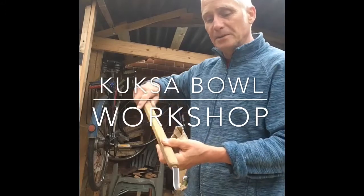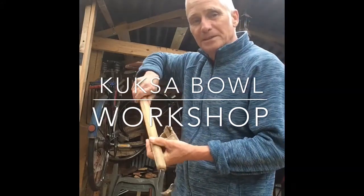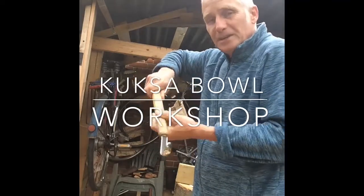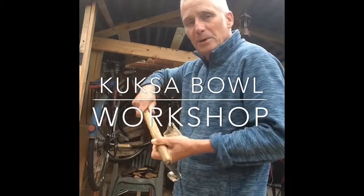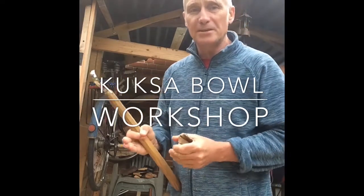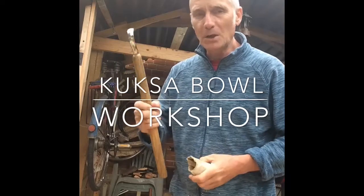Now this tool gives a lot of torque, a lot of ability to really get inside your bowl, and the twisting action and the strength that you can get with both hands means that you can really easily gouge out a nice smooth interior to your Kuksa. Okay, the tools.